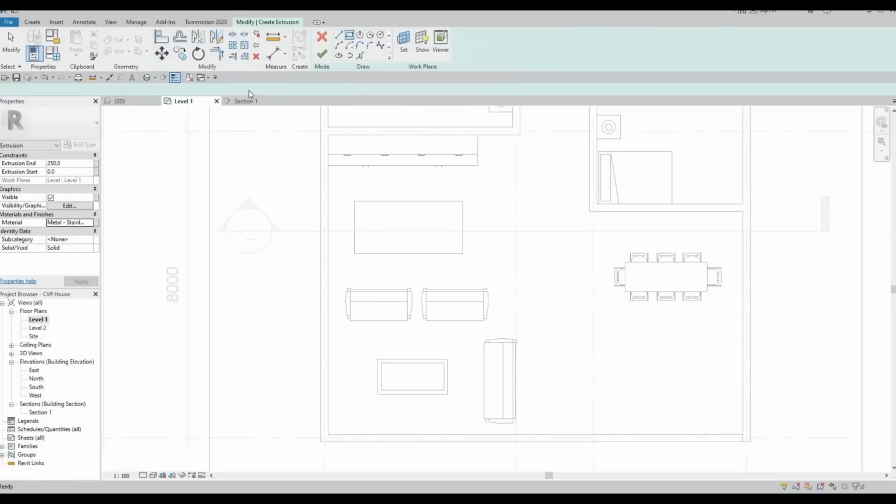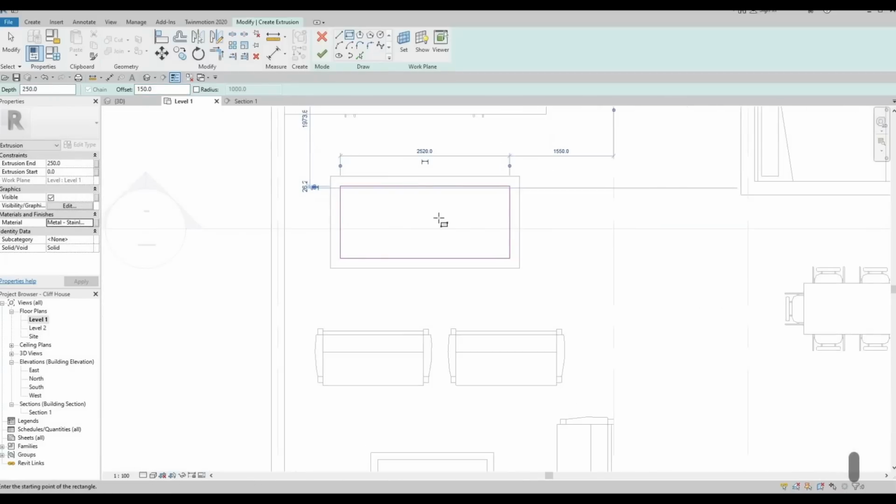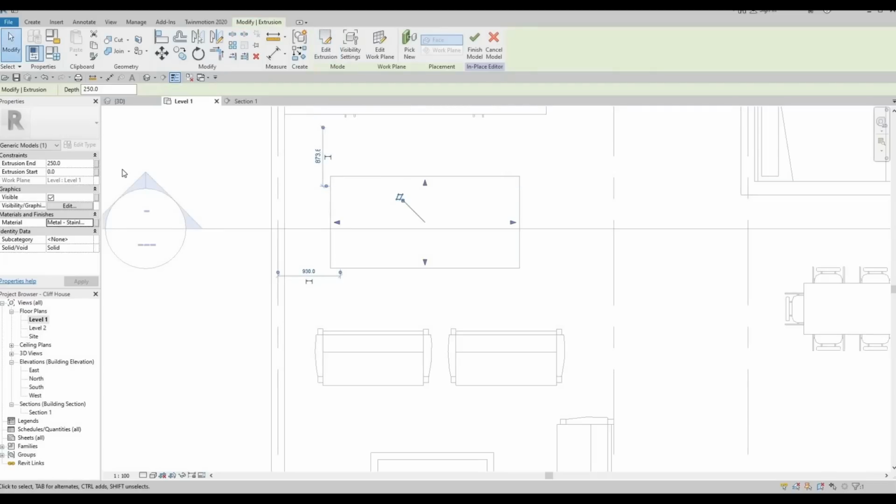So similar to that, rectangle, but let's do 150 offset, and from the inside, so you just need to click on spacebar, and like that we have it in the middle, and click finish.